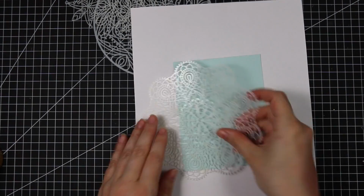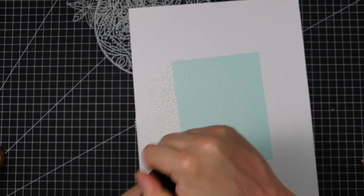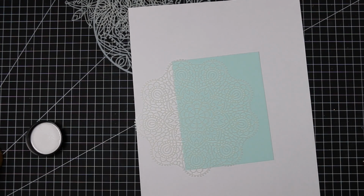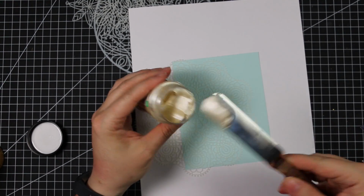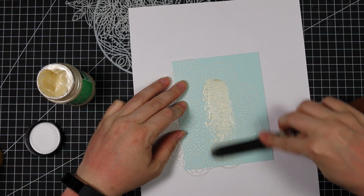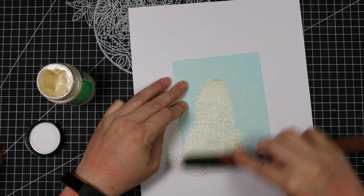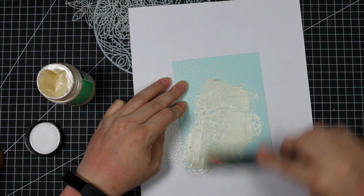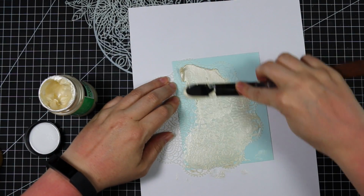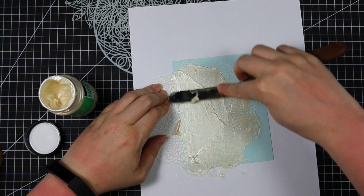So I've got all three pieces, and I am using one stencil at a time, and I'm going to use different colors of texture paste, because same thing, I couldn't decide on what stencil, couldn't decide on what color. I started going through my texture paste and there's several I've got here that I have not used in forever, if at all, such as this one. This is Viva Modeling Cream in Champagne, which is absolutely gorgeous.